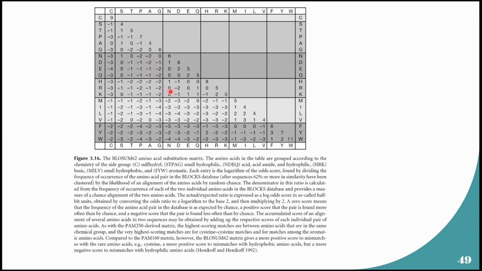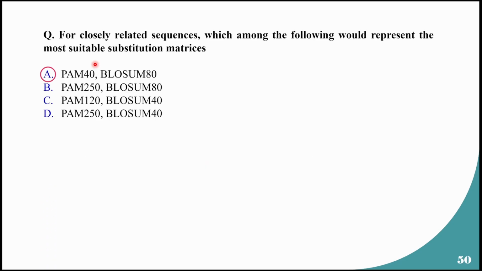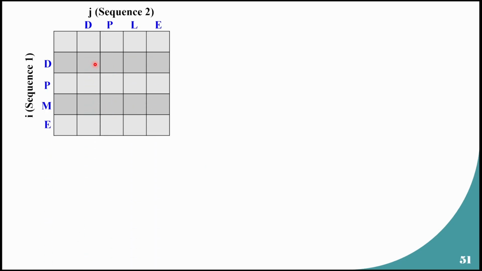And if you look at the scoring tables, they look very similar in the case of PAM and BLOSUM. The positive scores indicate a favorable mutation, and for the same amino acid versus the same amino acid you get a positive score, because that indicates the same amino acid staying the same, that propensity. The negative scores indicate an unfavorable mutation, right? So based on that, you can get your simple scoring methods.